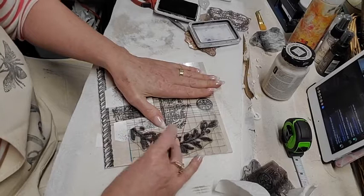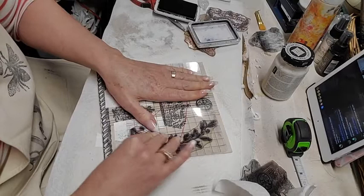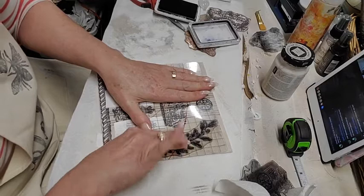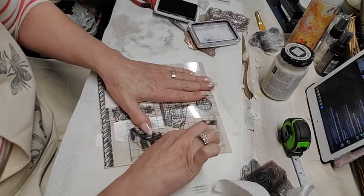making sure when you get down here where it's masked, you press really nice and get really nice contact right where that mask meets the canvas, or else you'll have a halo there and you won't like it. It's easy to overlook that little spot, then you lift it off and it doesn't meet right up. That's because, even though it's just ever so slight, there's a little ledge where that paper lays on the canvas. So you've got to press hard enough that it makes contact with that area.